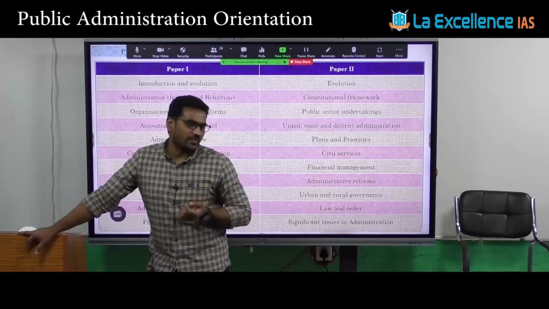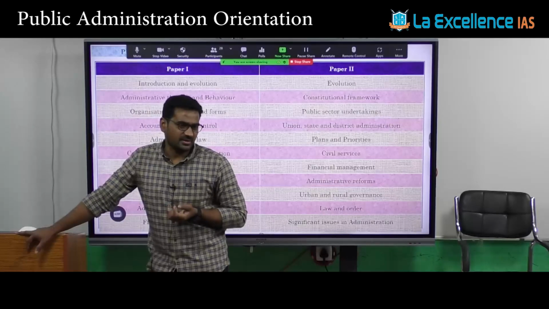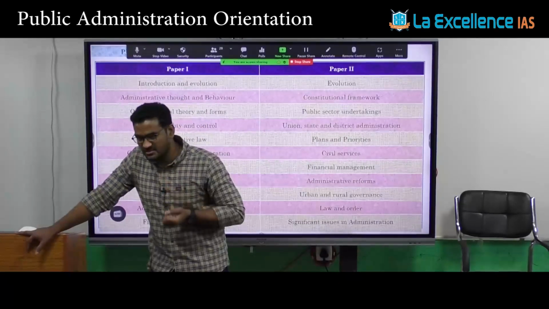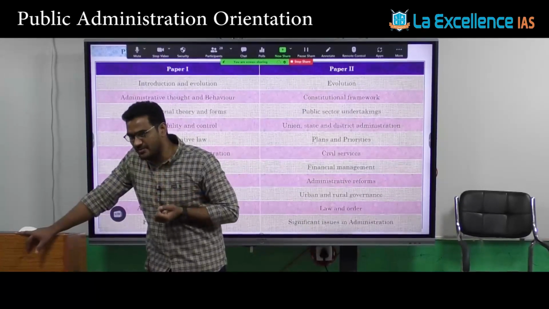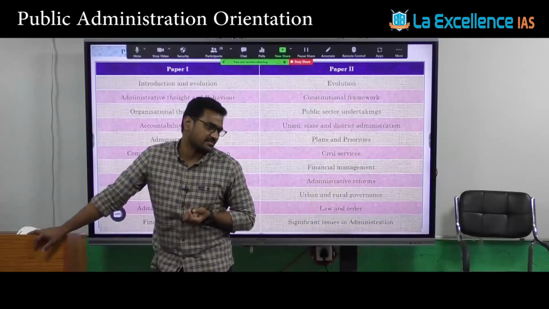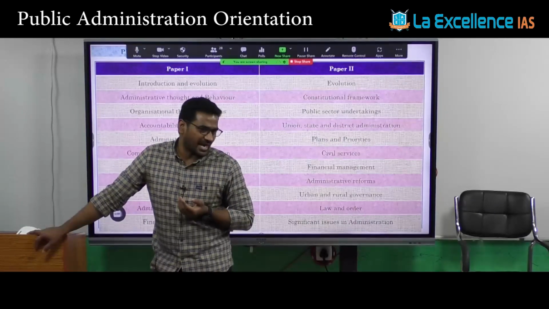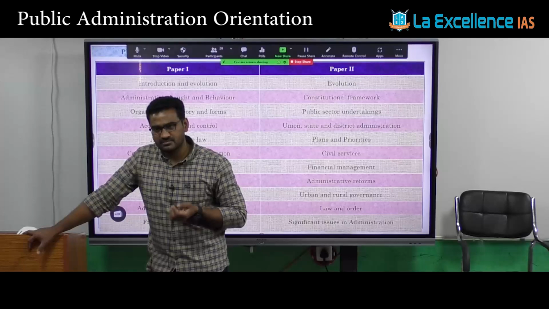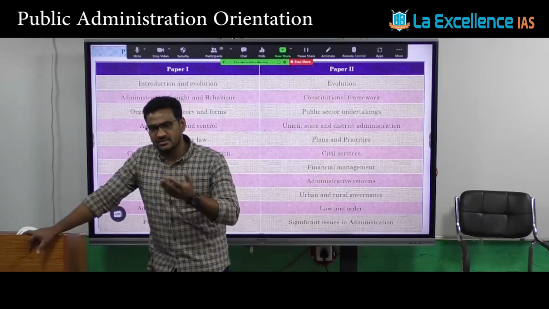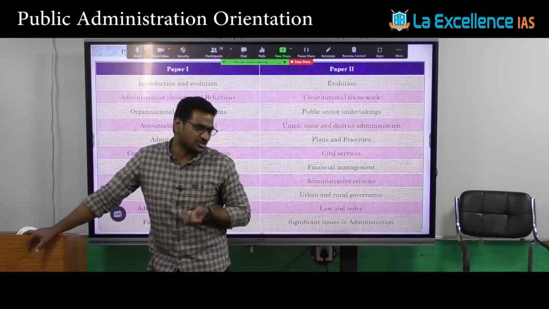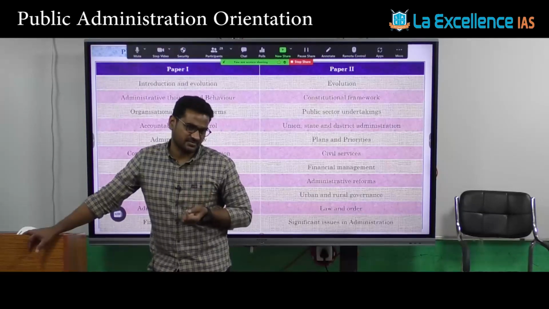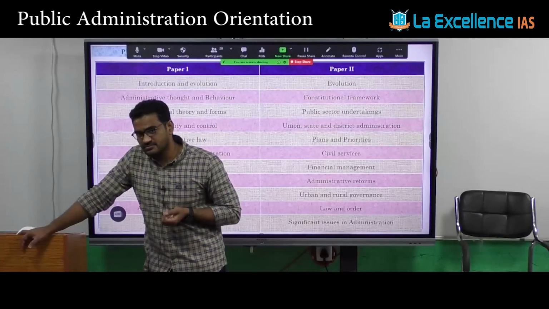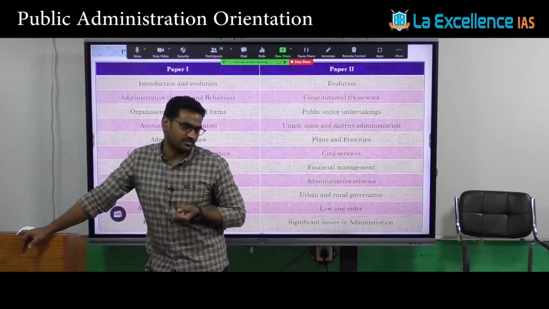Now, there are other topics which you are familiar with. Urban governance and rural governance. So we have the amendment acts called the 73rd Constitutional Amendment Act and the 74th Constitutional Amendment Act. Now the 73rd Constitutional Amendment Act created a 3-tier structure: Zilla Parishad, Mandal Parishad or Mandal Samiti, Gram Panchayat. So we'll be discussing these institutions. What are their functions? What are the problems these institutions are facing? Whether these institutions have a role in governance? Yes, they have a role, right?